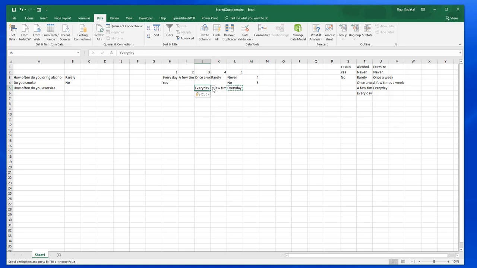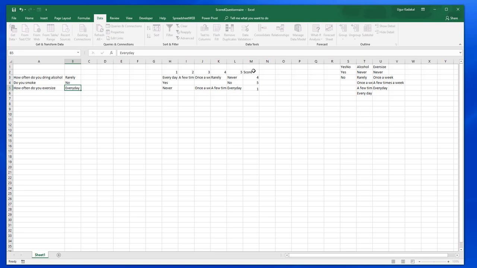Those who exercise once a week will get a score of 3. And then I want to give a score of 1 to those who never exercise. So there will be no score of 2 in this case. Okay, let's put a header here, score. And again, I'm going to copy this formula down. And then when I put an answer here, let's say never. That's a score of 1.